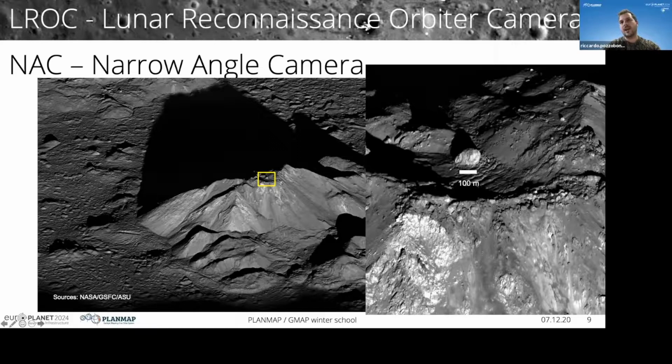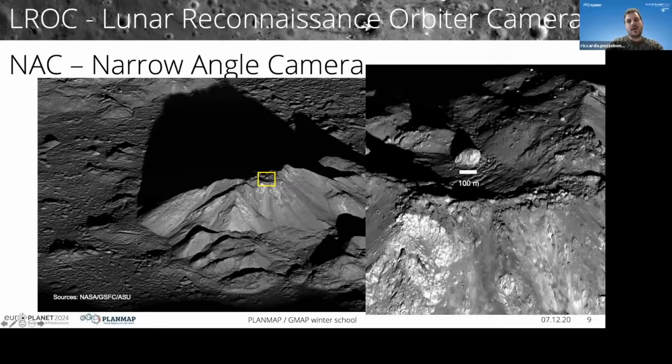You see structures, fractures, and even finer details like small boulders, regolith, and so on. So this is very, very impressive. And with this type of camera, you can, of course, derive very detailed geologic mapping. This camera also has stereo capabilities, which means that together with this super high image resolution, you can also have high resolution DTMs on the order of 1 meter per pixel, which is very good and can also be used for landing site evaluation, for example.